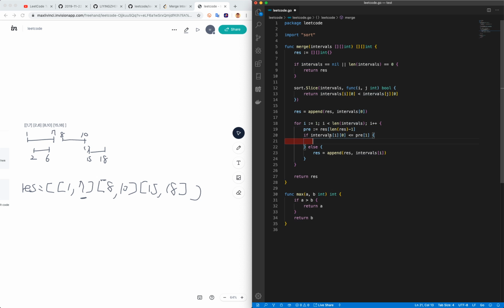And back to here. If the current interval's start position is smaller or equal to the previous interval end position, we have to update it. So the previous end position equals max. We have to choose the bigger one: max of the previous end position or the current interval's end position.